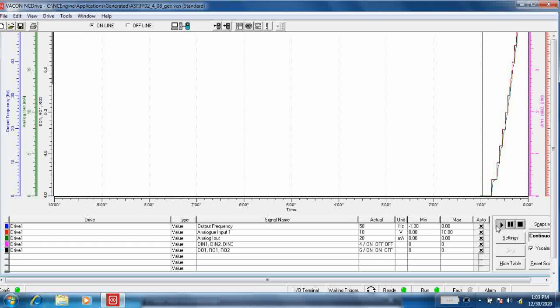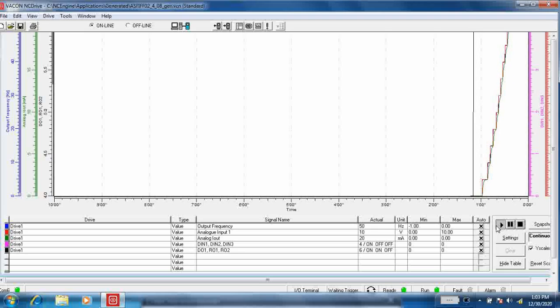Now if you want analog output 1 to reduce partially, that is at 50 Hertz it should be 10 milliampere, you can easily configure this by changing the value of maximum frequency.